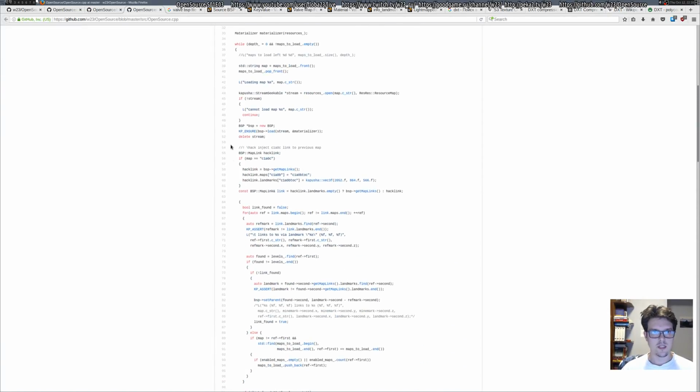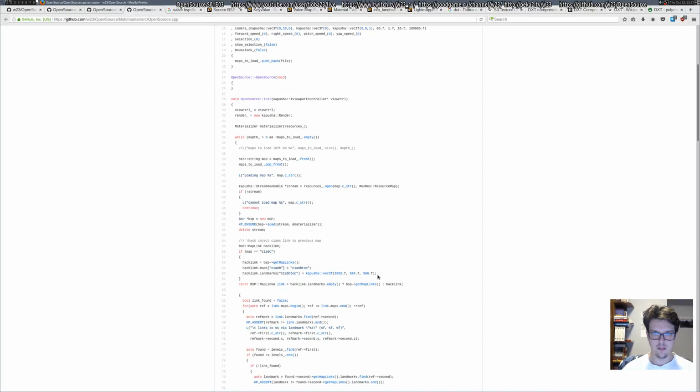As you can see, I do have a hard-coded thing for this map to position it at these coordinates, because this is a map where the resonance cascade in game happens, and this is a map before and after the resonance cascade. They don't have landmarks relative to each other, or they have them broken. I don't remember actually, but in order for it to look good, I have to position these maps at this particular position.